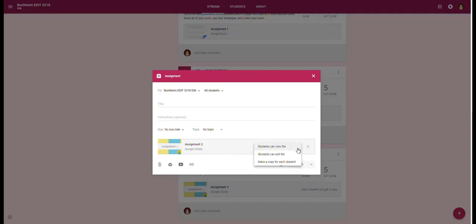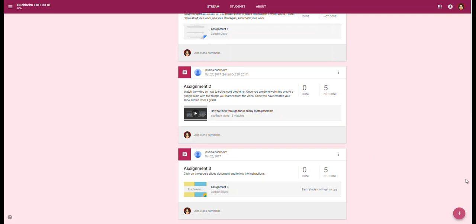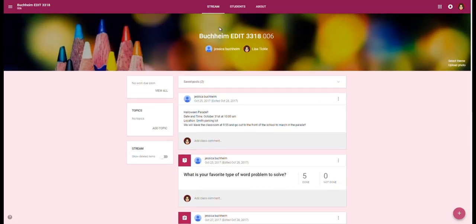Here's where I have to change it. If I don't change it here, I cannot go back and edit it to change it. I have to delete it and do it again. But here is where I make a copy for each student. That is what that needs to look like. So you would need to make that little template first and then attach it through Drive and make a copy for each student. You would put the title and your information and then you would click assign. So that should be everything that is in your Google Classroom assignment. Hopefully this walkthrough has helped you understand exactly what this assignment requires.